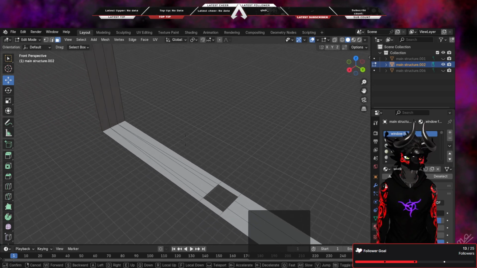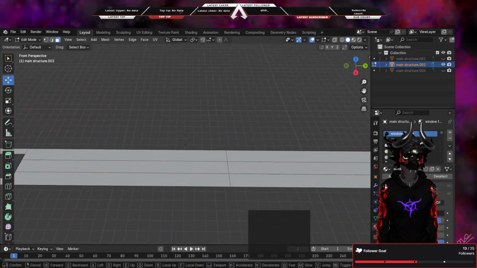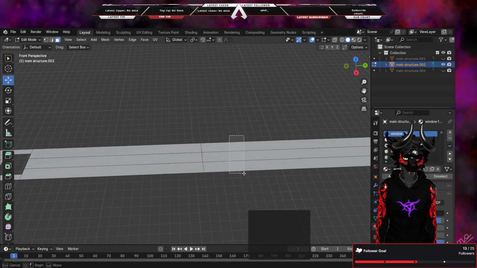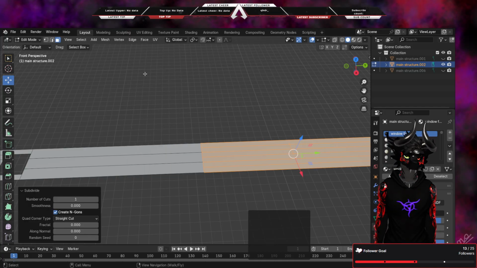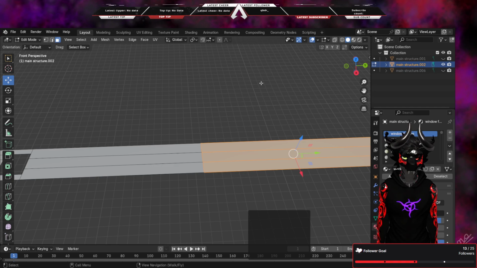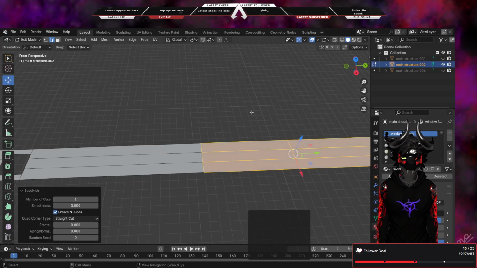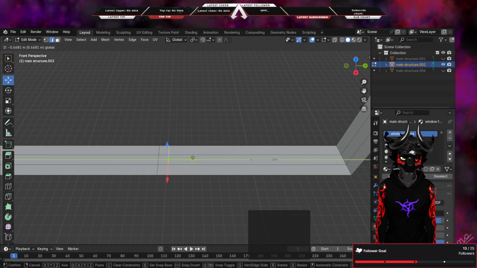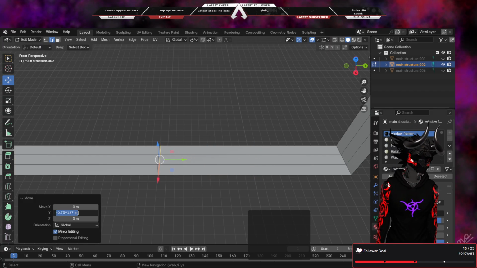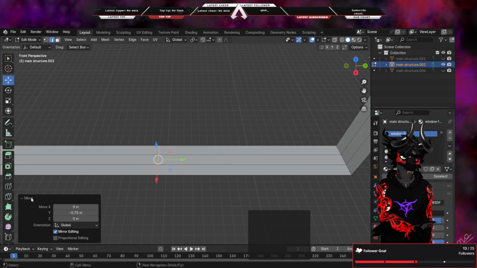Now, at least on this side, we're going to have to do this again here. Nope, not like that. And let's move it minus 0.75, and then we're going to move it 10.